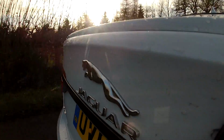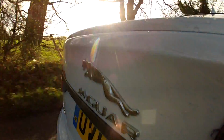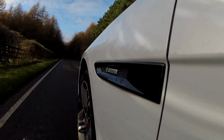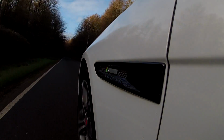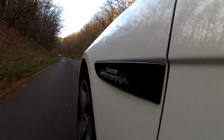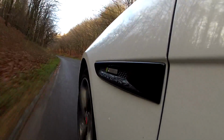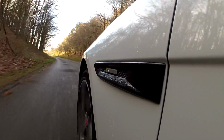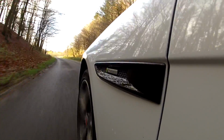Around town, the controls are nice and light, meaning that the car doesn't feel quite as big as what it actually is, and the automatic gearbox is rather good at picking appropriate gear ratios. However, due to its sporting nature, it does ride slightly firmer than its rivals. But what you get in return for that is a car that is exceptionally well sorted when it comes to twisty country roads. Point its nose at an apex and it will dive in with absolute precision and no hesitation at all.